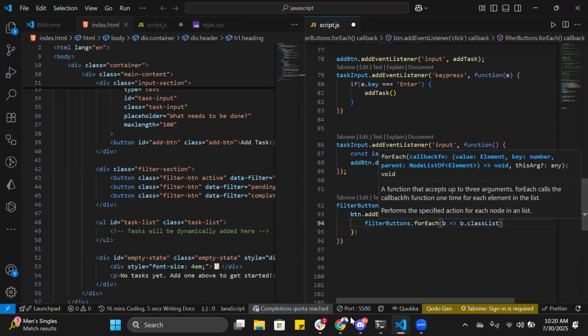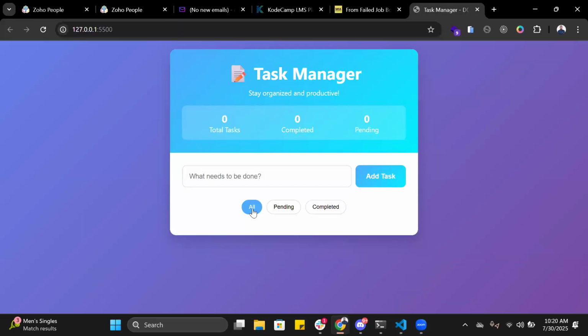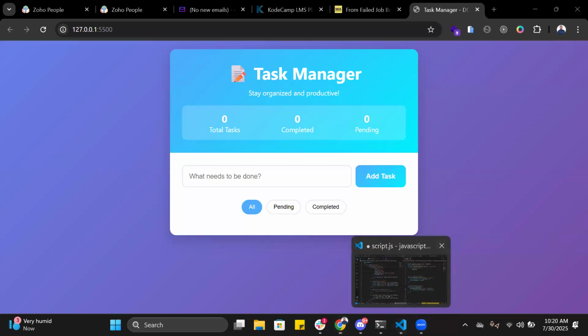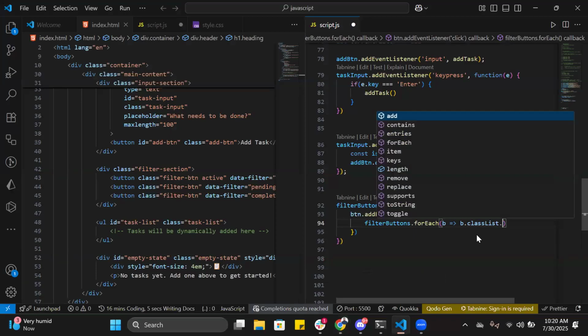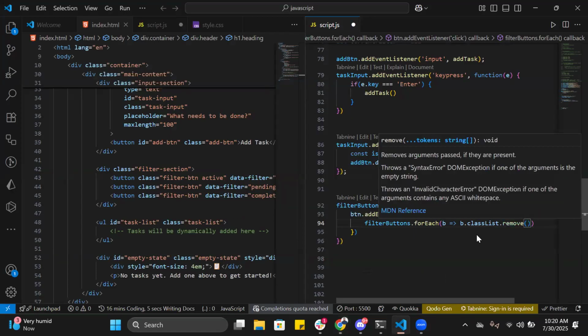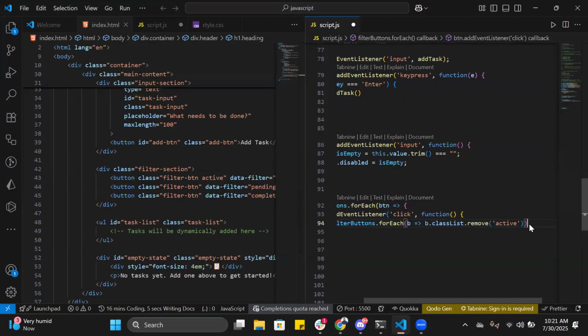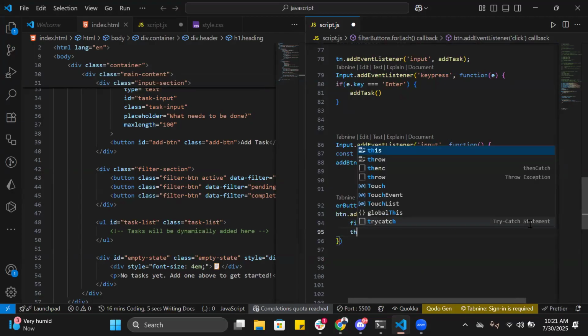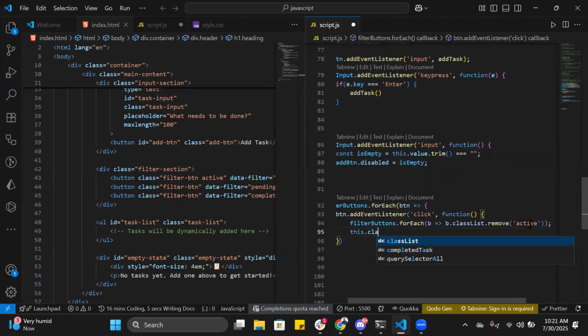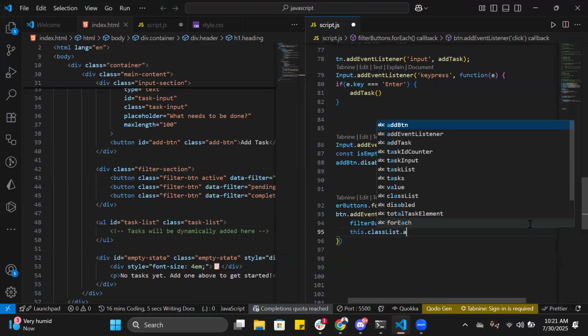So I'm trying to remove the active state. You can see that on all, we have an active state, but what it simply does is when you click on pending and when you click on completed, the active state should switch. That's simply what I'm trying to achieve with this function I'm writing. Just remove, and what am I removing? I'm removing the active class, which is defined. Then we would continue. So we have this dot class list dot add.